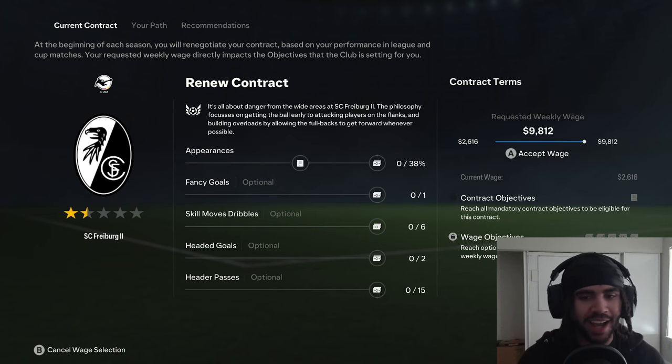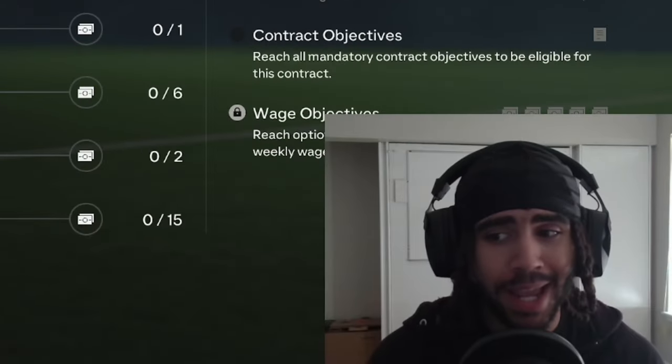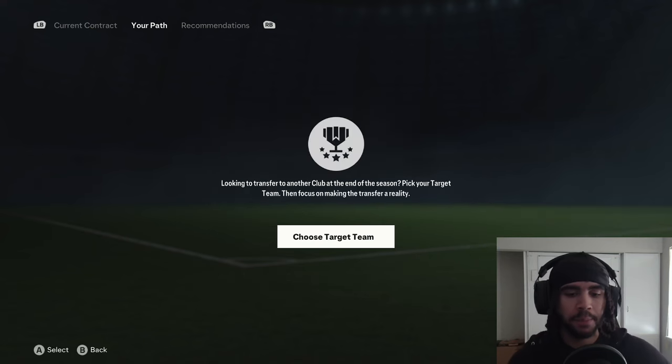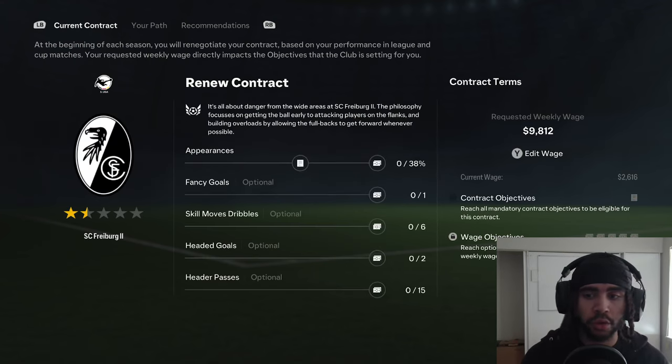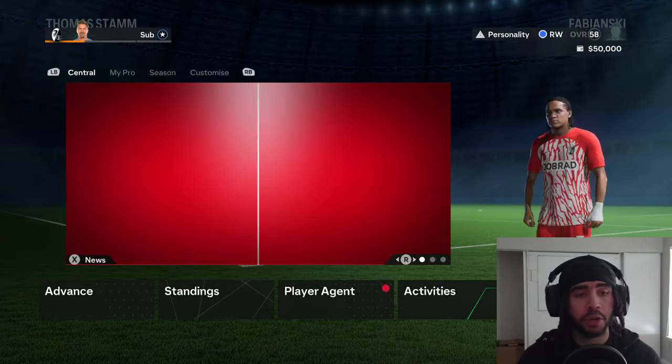And here we are. Time to negotiate the contract. 9,800 is the most we can get. And I'm not going to pick a target team right now. I'm going to wait for everybody to put their input in down below in the comment section, and we will go from there. The ultimate goal, though, is to become the greatest player to ever touch the ball. It's going to be very difficult, though, of course.